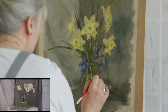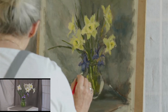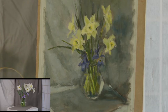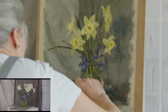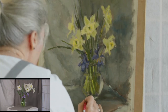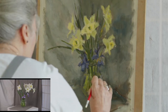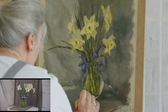And then you get the level of the water there. Again, that's just a bit of grey, or grey-green. Not very light there, but it's just reflecting on the surface of the water a bit. And there's a bit of that down this side too. I'm resting my little finger on the painting, just to get that in one stroke, and a bit down here too. That's quite good, and then put a bit of that down there.